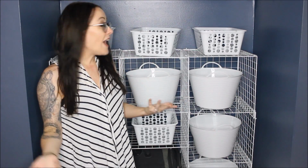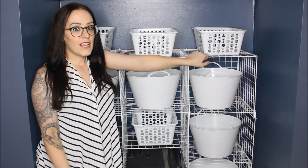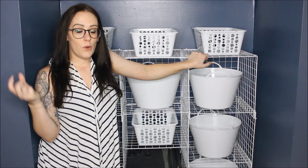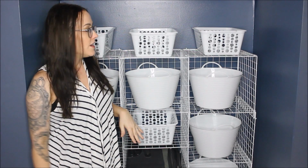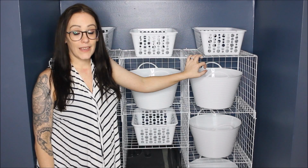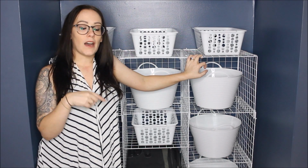Alright, just guys, so that is it. This is what our closet looks like. I'm getting ready to fill it. If you're interested in our total closet makeover, we did that this weekend too. I'll link it below. We painted it and got all these things from the dollar store. It's all white, so it's all in unison, which is super amazing compared to what it looked like last week.